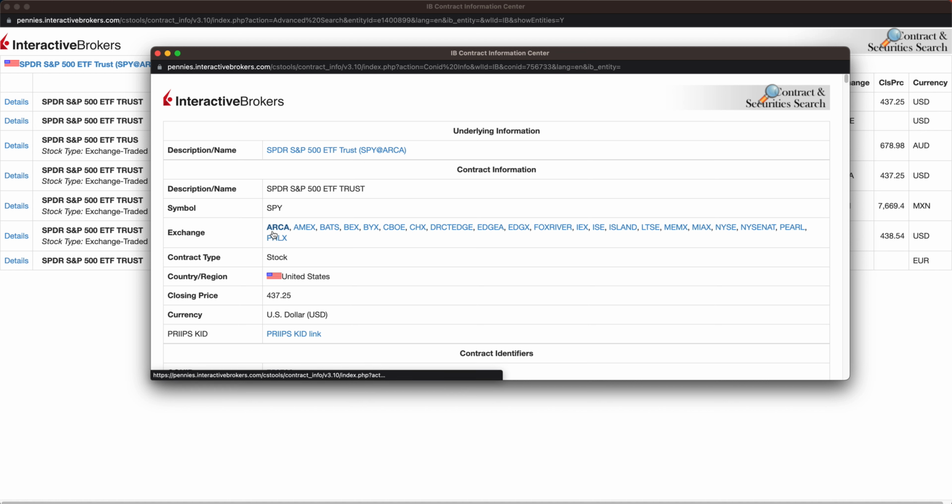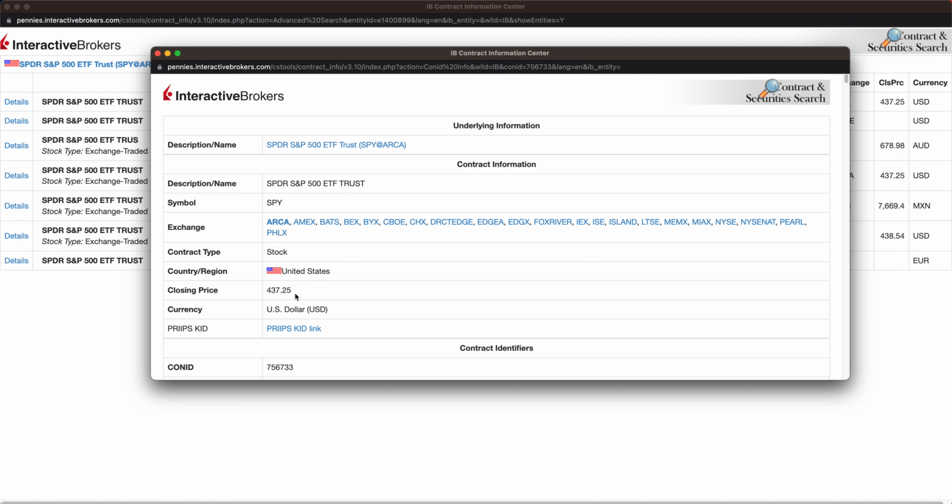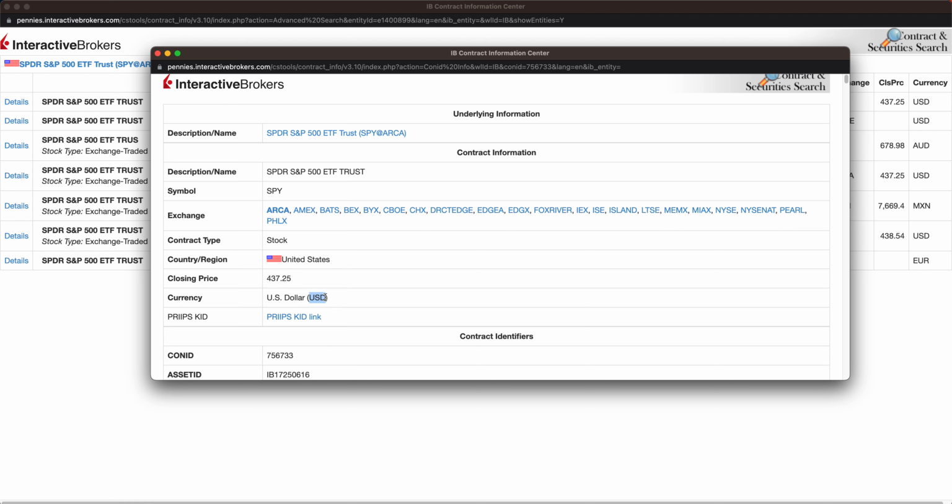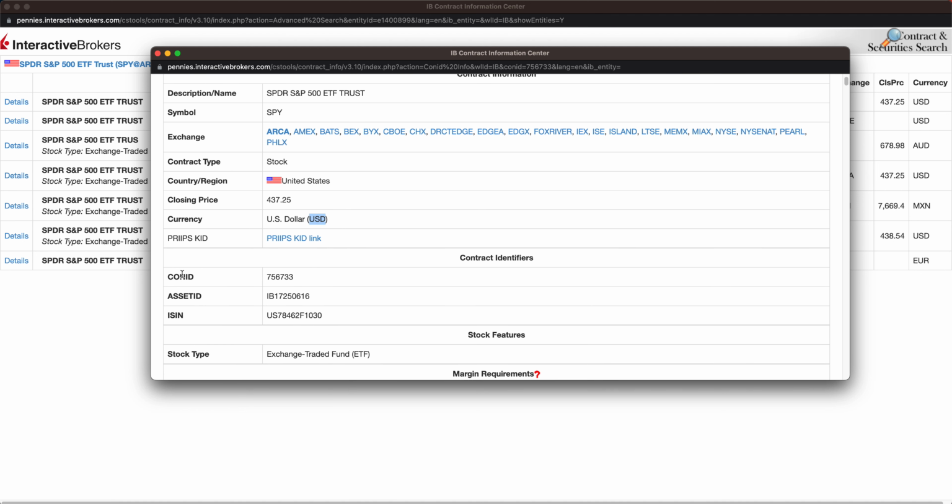Only the first one is bold, and you can see the color differences, ARCA. It means this exchange is the primary exchange. Then you will see the type is stock, closing price, and currency. This is USD dollar.